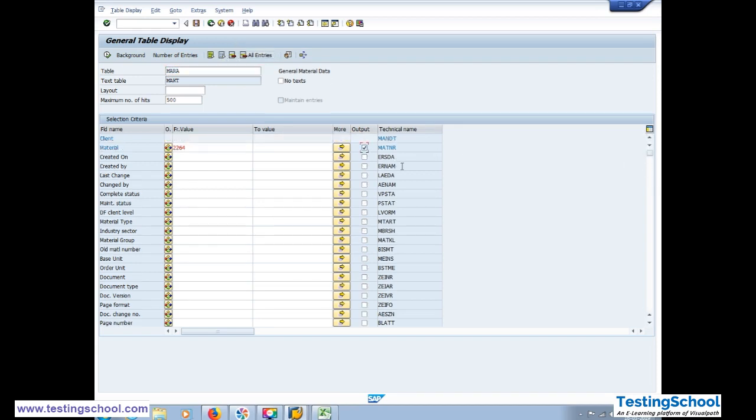We want material number, and then industry type, material group, MEINS is the base unit of measure, and WERKS, no, WERKS, where is that? WERKS is plant, LVORM we needed.